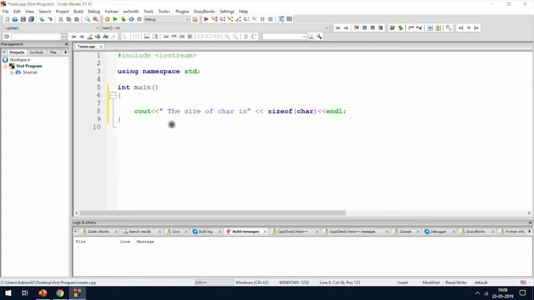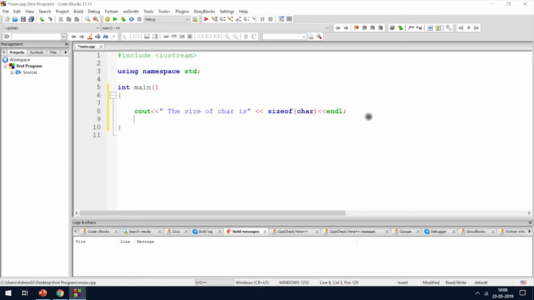So what we have done over here, the cout will be printing out the size of char. sizeof is a keyword that is used to find the size of a specific data type. Over here the data type is char.